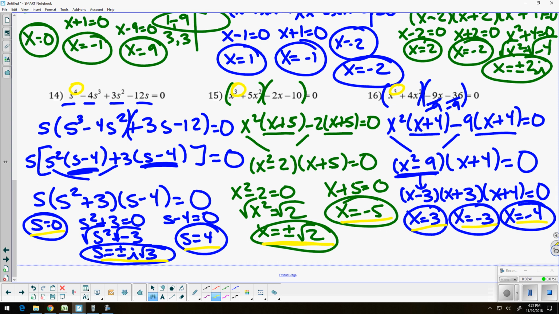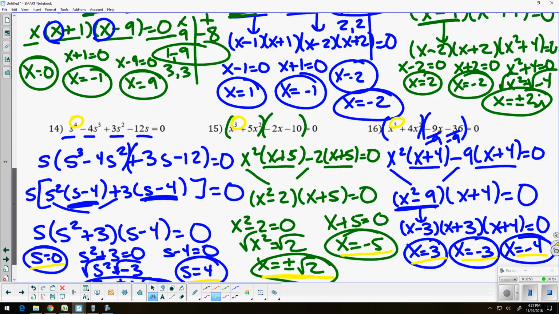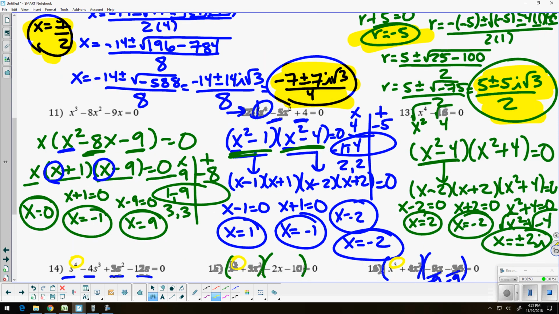We'll be using and applying this in the future once we get to our next section, but just something to take into account to verify, do I have all my solutions? Again, right above it even too. If you look at number 13, this was x to the 4th power, and we got 1, 2, 3, 4 answers altogether. Positive 2, negative 2, positive 2i, negative 2i. Before that, x to the 4th, we got 1, negative 1, 2, negative 2, and so on. Okay, so that's kind of a dead giveaway. That's going to help you when it comes to solving so that you know that you did everything correct.